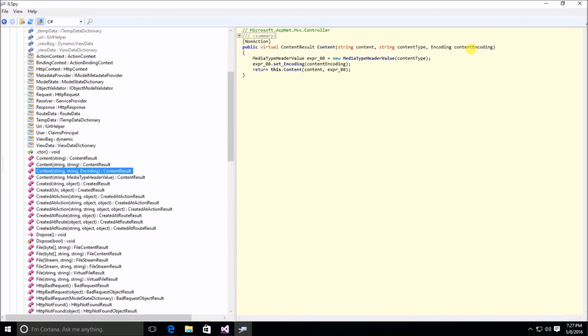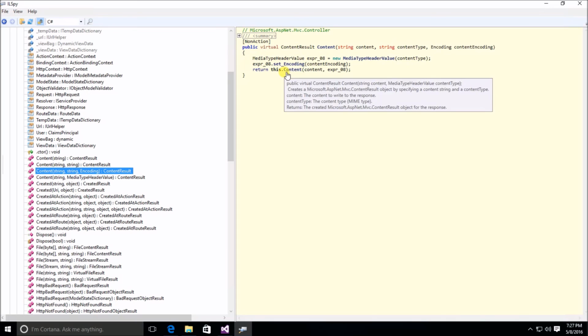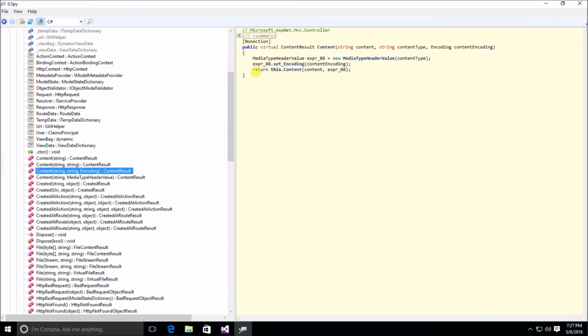This content encoding parameter, which again is null from the previous call, is setting the encoding property to null, and then it returns this content, expression 8.